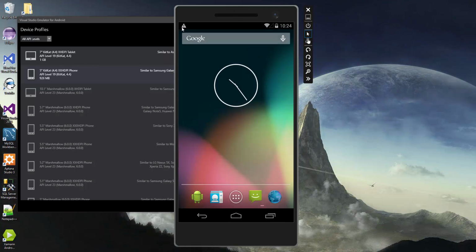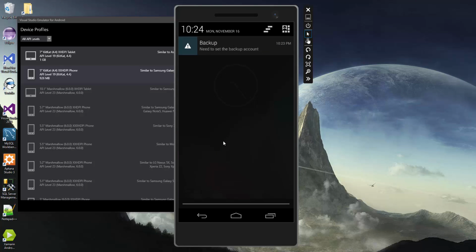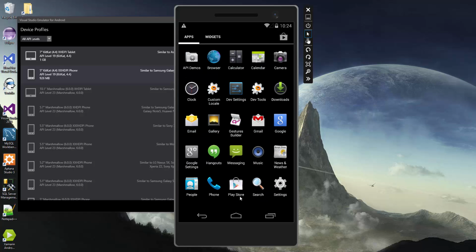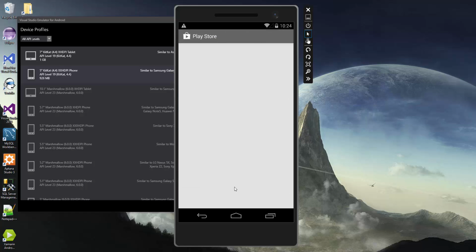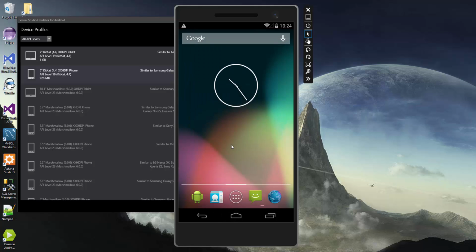So the first thing that I see is this little warning sign that shows that I have not backed up my device. That's actually a good sign because that means that Google Play Services is installed, and I can come over here in the Play Store. It'll ask me for an account, which I'm not going to give it one, but if I can set up an account, I can have it backed up, I can start downloading apps and all that good stuff that Google Play Services now allows. So Google Play Services is now installed on this emulator.